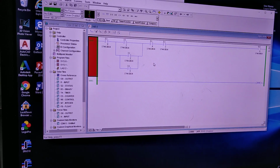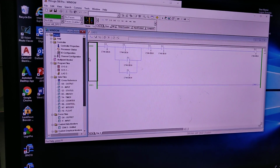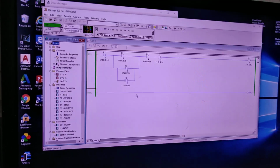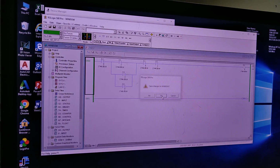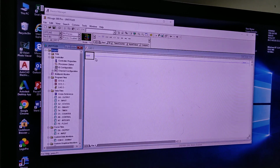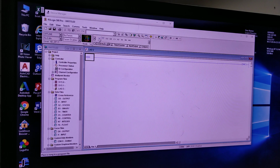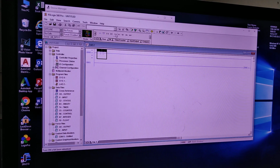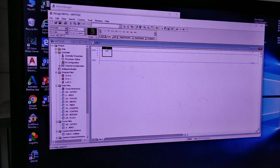So this is what's inside the program now. Okay, so that's why we need to smash this one. We need to start with a new one. We don't want that. So what we need to do is create a new file, and after we create a new file, we add our rung. Then you add your new rung, you add your items, and then you link them to your IO cards.